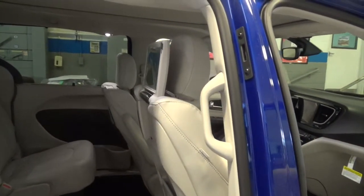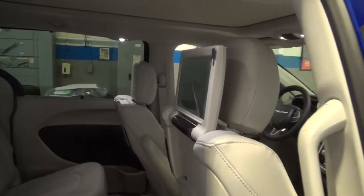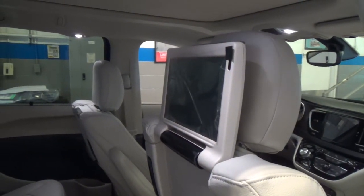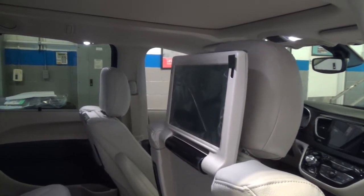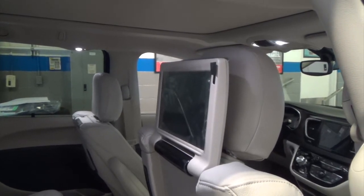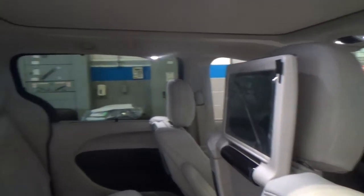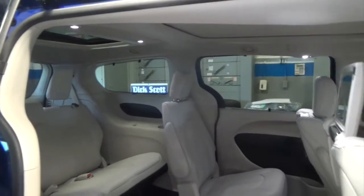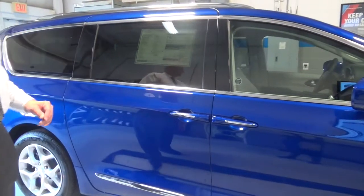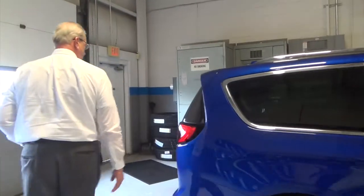Back in the second row, we have two 10-inch screens for entertainment. The screens have the ability to not only play a movie, but you can play games that are built into this. There's even a program compatible with the navigation called 'Are We There Yet?' that allows your passengers in back to know when we're going to get to our destination — which really eliminates a lot of that 'Are We There Yet?' Just as easily as it was to open the door, we can use the same button to close it. The sliding doors have obstacle detection, so no one's going to get caught in the door as it's closing, and it will reopen if that is the case.